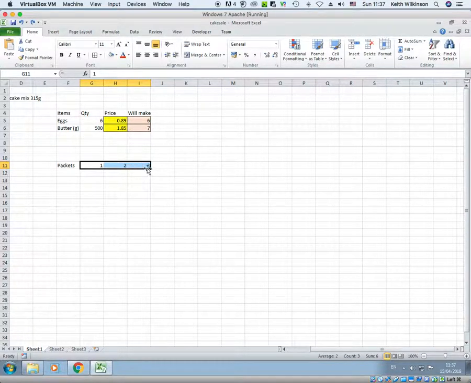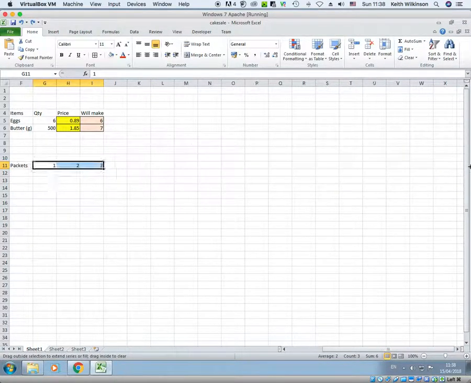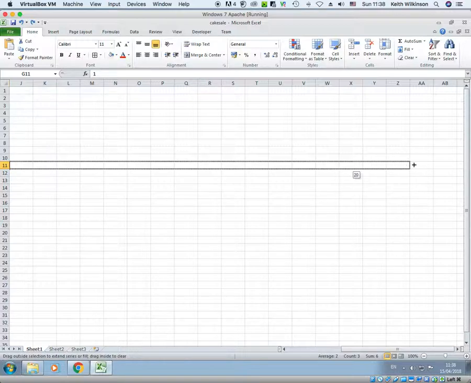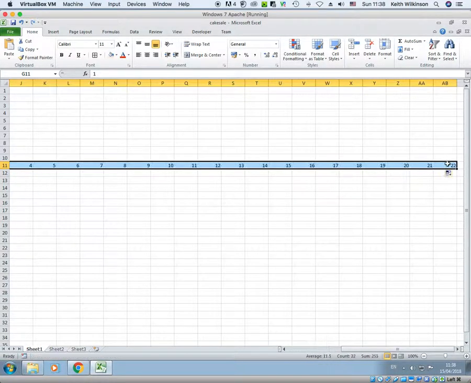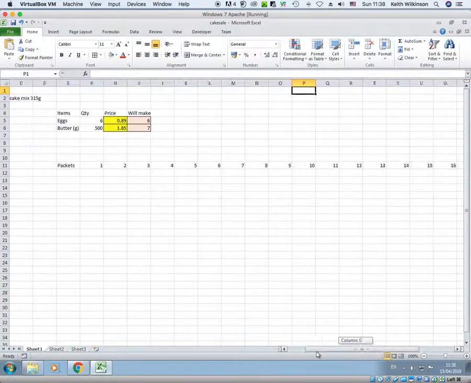So I'm going to zoom this up to about 21, 22, so that I can see the different prices of what's happening. So I'm stretching that, 15, 16, right up to 22. Now it's sort of gone off screen, which is not ideal. So what we really need to do is shrink the width of this cell, so that value 10 or what have you just fits in it.